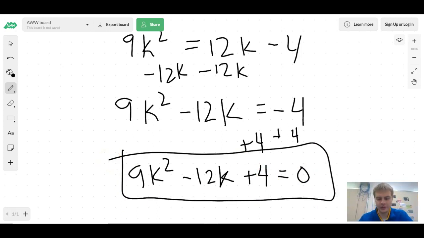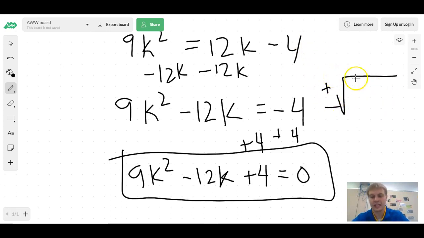So now that we have this, we're going to think about how we'd figure out how many solutions it has. Well, this I really wouldn't want to factor. I'd probably want to put it in the quadratic formula, but because I need to know how many solutions it has, I don't need to know what the answers are. So the only thing I really care about is that square root part. Is it going to break down, which means it would have a negative number? Is it going to be 0, which would be positive and negative the same, or is it going to be positive, so it would have two answers?